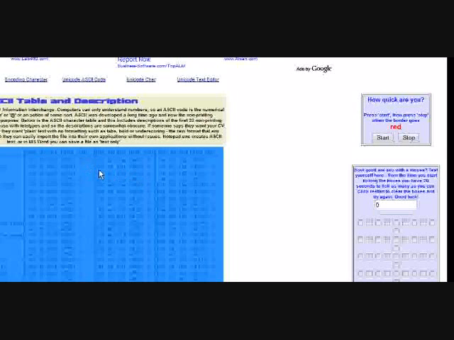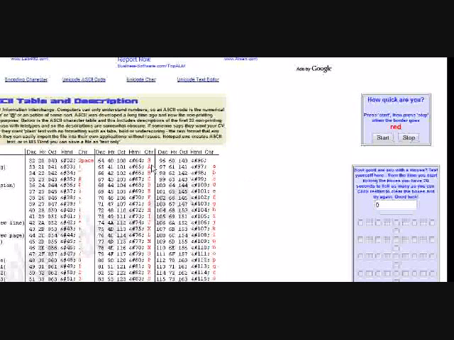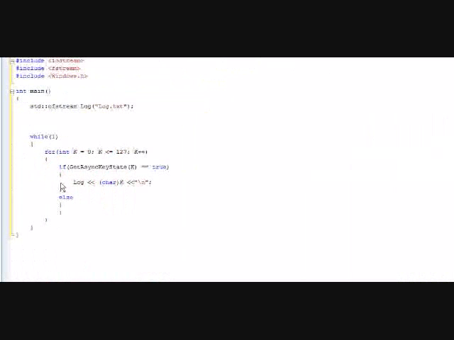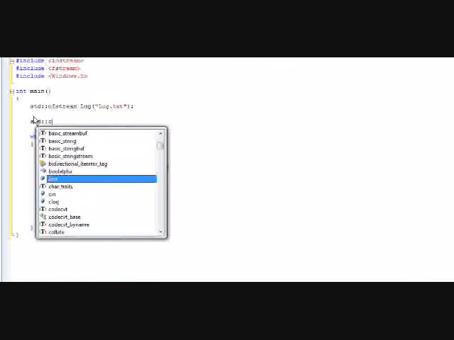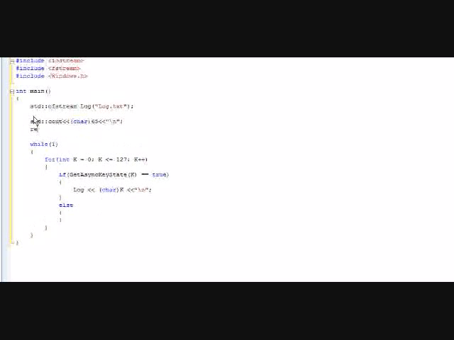For example, 65 is A, which means if you typecast 65, the value would be an A if you typecasted it to a character. Here's an example. std::cout char 65. Let's just return 0 right here. That way it ends the main loop, or the main function. There we go. A. And press any key.